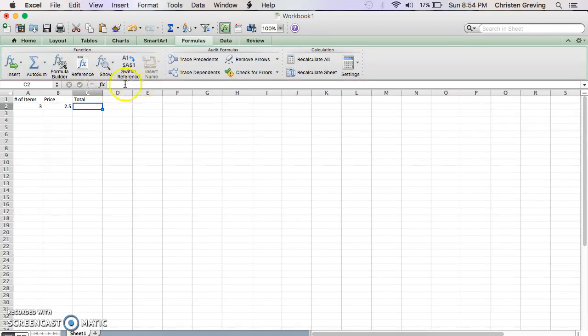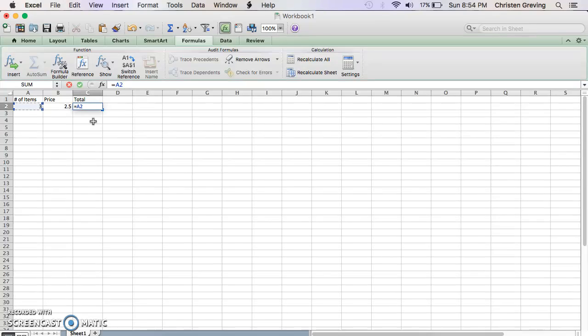And right here is where your formula bar is, where it says FX. So you're going to click on that. And the very first thing that you always do when making a formula is put an equal sign in. And this tells you that you're going to have a sum right here. Okay? So this is a sum, so you put equal. And then the next step is you're going to click the box that has the number in it. So you're going to click A2, and then it pops up A2.